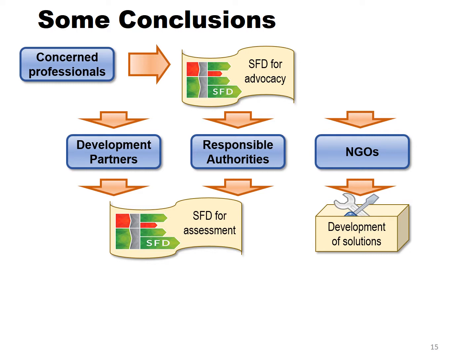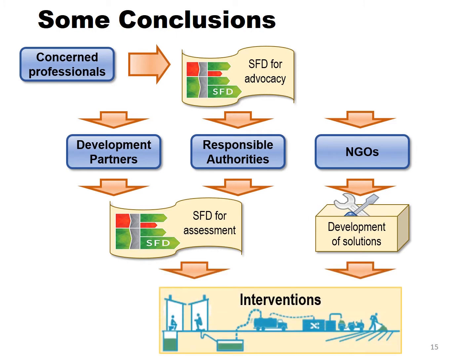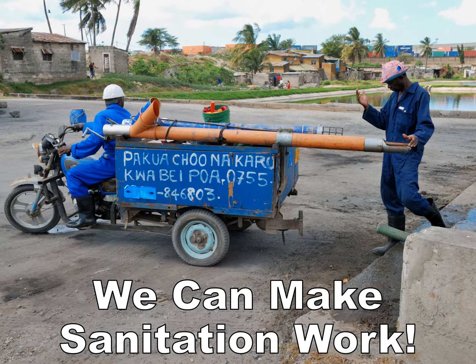International NGOs are well placed to take the risks involved in developing practical approaches to the problems identified by the SFD, especially regarding non-sewered sanitation, where there is as yet limited experience, and solutions usually need to be adapted to the specific local situation. Such solutions can then be scaled up by government, possibly with the support of international funding agencies. SFDs have proven valuable in motivating and informing funding agencies, as well as the national and local government institutions responsible for sanitation. They can also help decision makers to find an appropriate balance between sewered and non-sewered sanitation. I hope this brief overview has given you an idea of how the SFD can help professionals and decision makers apply the systems approach to sanitation, which it embodies. It can be a useful starting point for the wide-ranging and inclusive dialogue that can lead to solving the perennial and growing problems of urban sanitation.